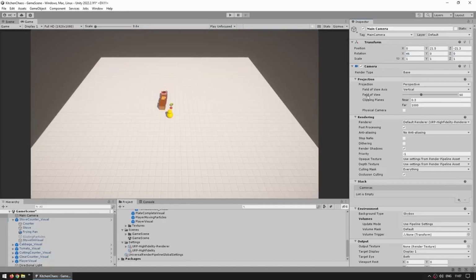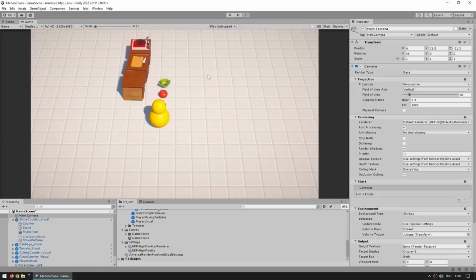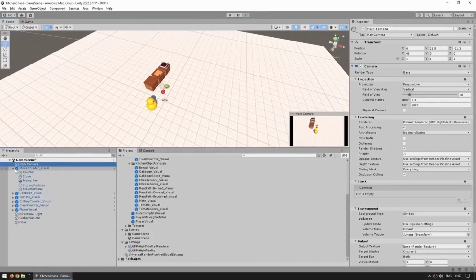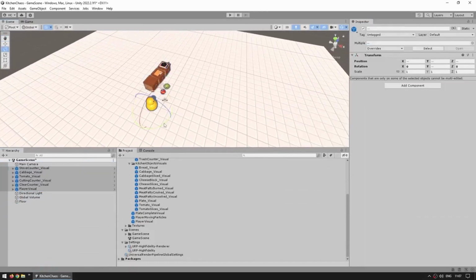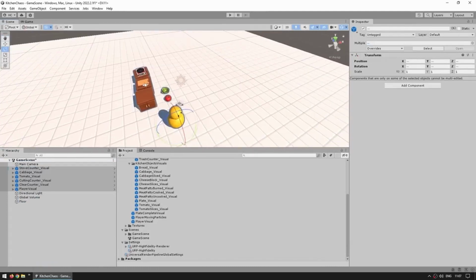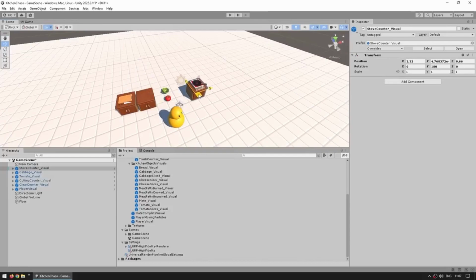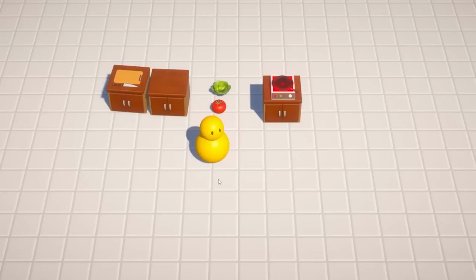And finally, on the camera over here, the field of view, instead of 60, that's really wide. For this game, let's go with 20. Okay, so this is the view that we're going to use for our game. Let me just rotate the objects so they actually face the camera. So on the hierarchy, let's just select all the objects, rotate them all around and position them. Again, we're only using these just to see what they'll look like. We're going to delete all of these objects in a bit. Okay, so yep, that's the game view.